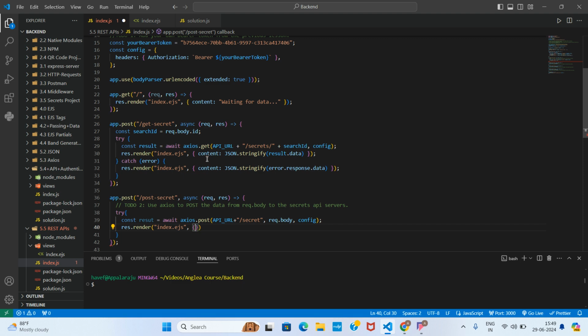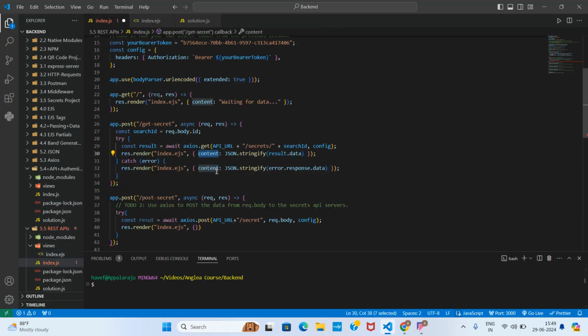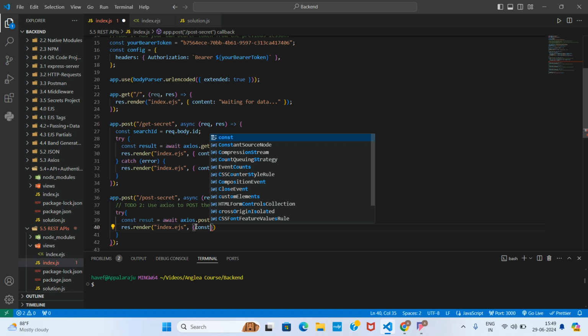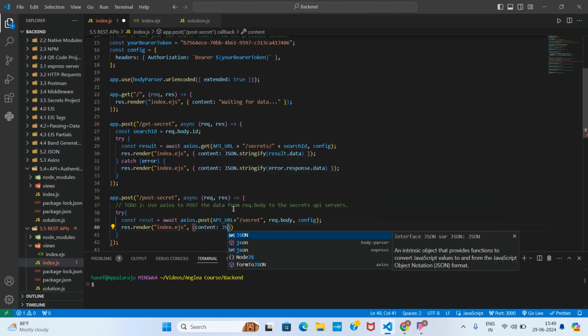We're going to give it in this content because we're passing over here this content name. That is why it gives the name content, and we're getting the JSON, right?